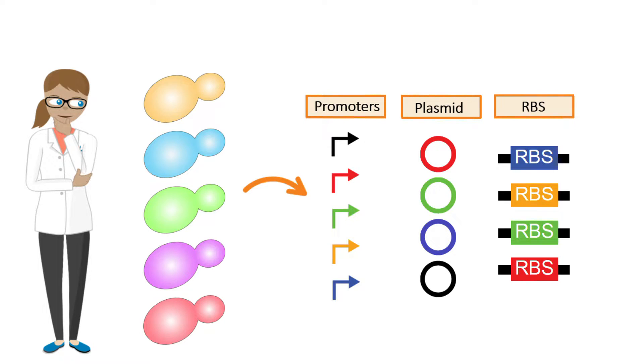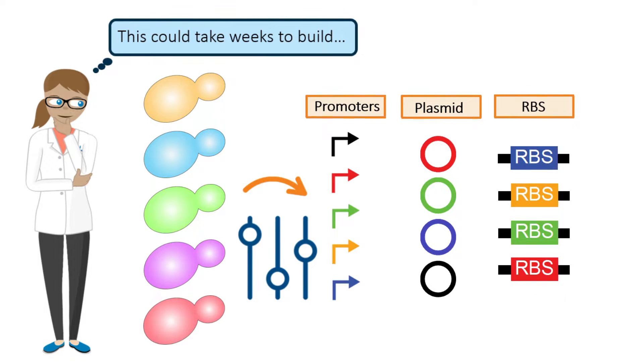In this step, optimization occurs at the genetic level and Alex could spend weeks or months to build a library of strains before screening. It is significantly longer to develop strains in comparison to the time required for screening.